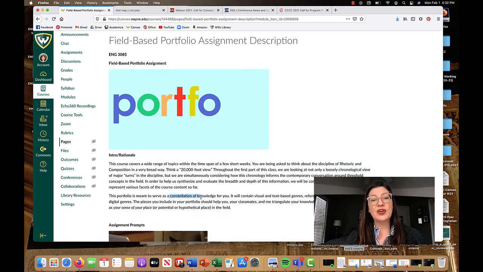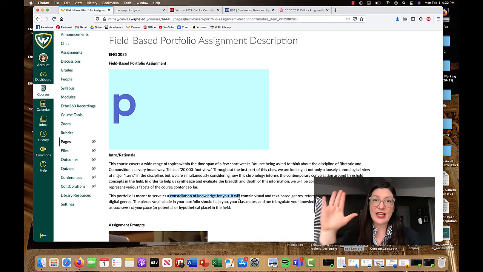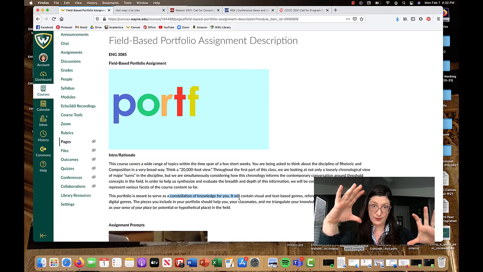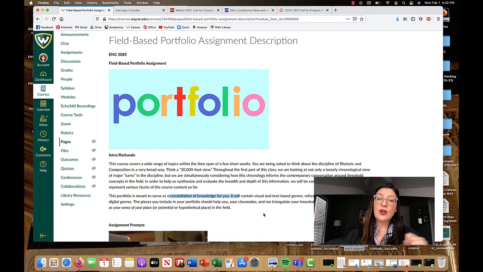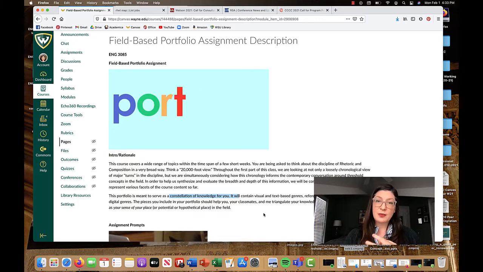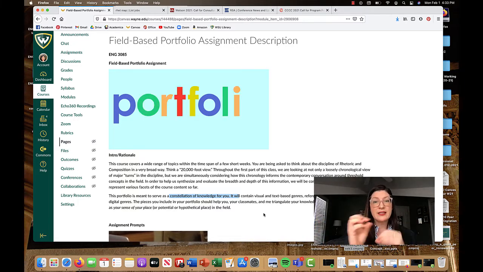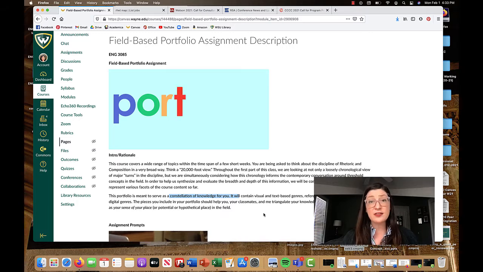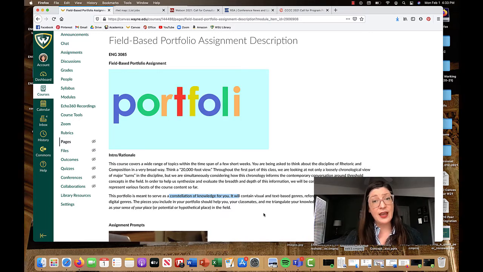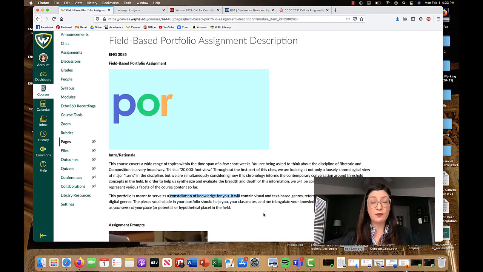This is going to create a constellation of knowledge for you. And this is where you're going to put visual, text-based genres, all these pieces that we're going to be working on. We've already started working on your case studies, and you'll be able to choose one of those and revise it for your portfolio.